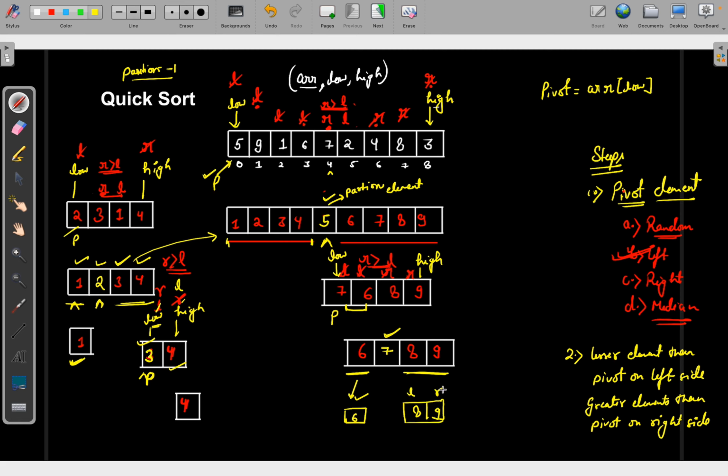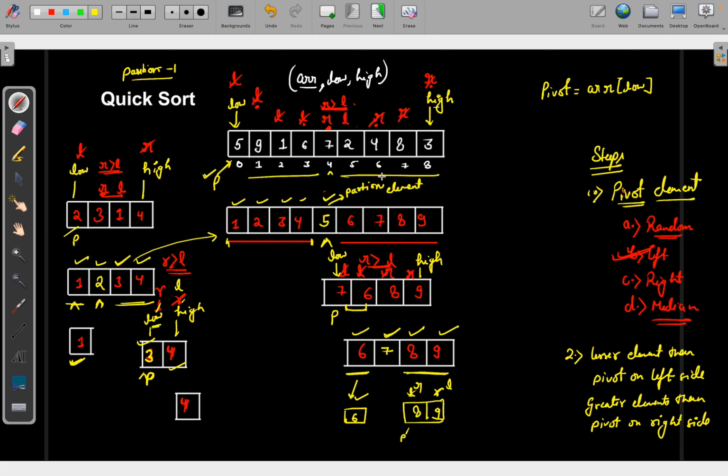This is pointing to left, this is pointing to right. So this is the pivot; left 8 is lesser than or equal to 8, so it will move ahead. Right 9 is greater than 8, so it will move ahead. If you swap 8 with 8, it will be here, so this is also sorted. Now 9 is a single element, also sorted, and 6 is a single element, sorted. Now you can see the complete array is sorted. So the only trick is you take a pivot element, with lesser elements on the left side and greater elements on the right side. That's the only trick.